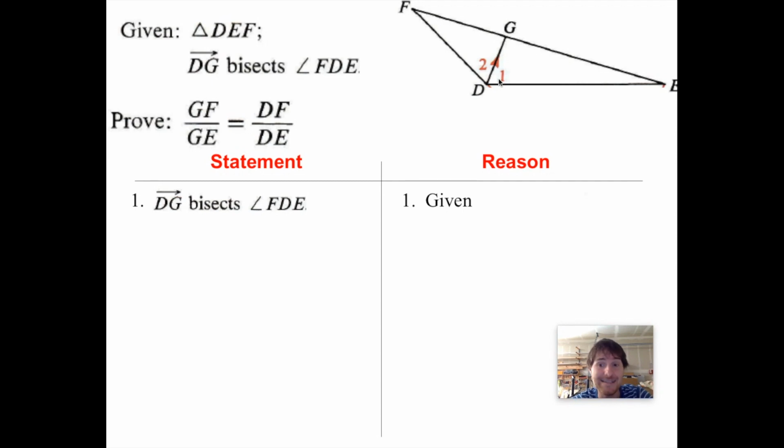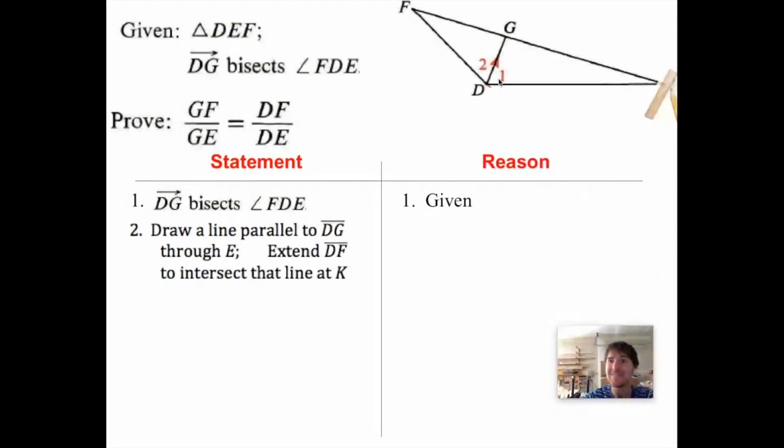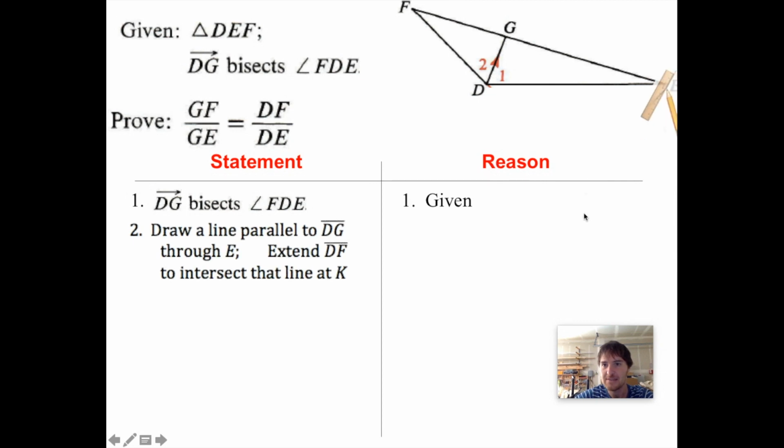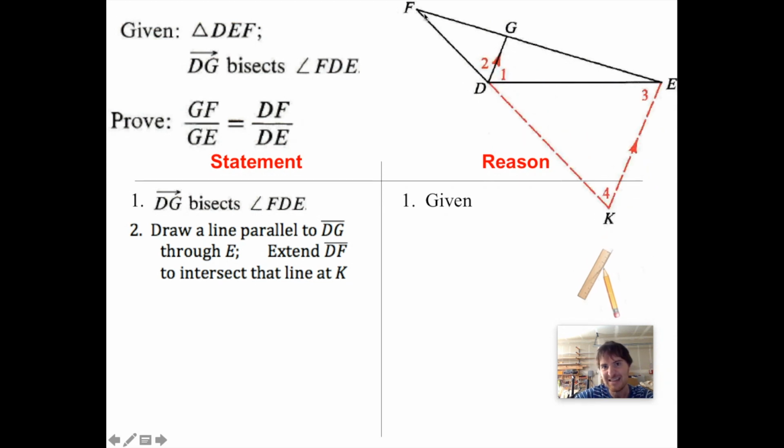So what I can do is I can take my pen or take my constructions tool. Like ideally, right, we'd be in a classroom, constructing things like this here. I can introduce, through that point E, a line that's parallel to this line right here, which I just did. And then let's do it back here a little bit more slowly. This is parallel to that. And then once I've drawn that out, I can draw a line that extends line FD, because line FD would keep going, and eventually it would hit point K. Okay, what are my reasons for that?